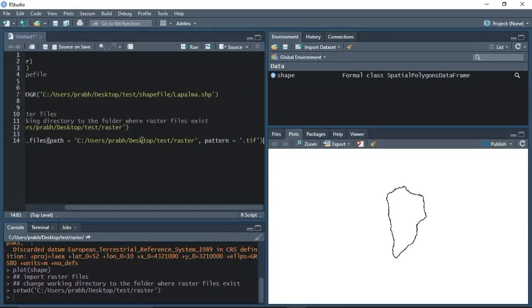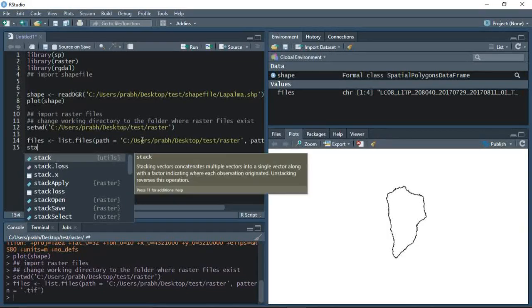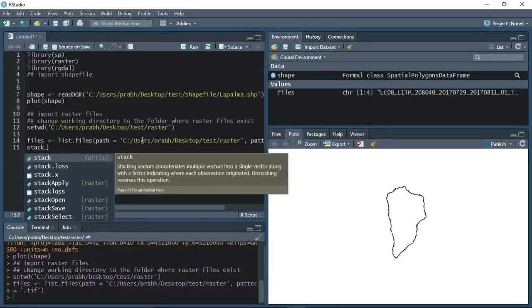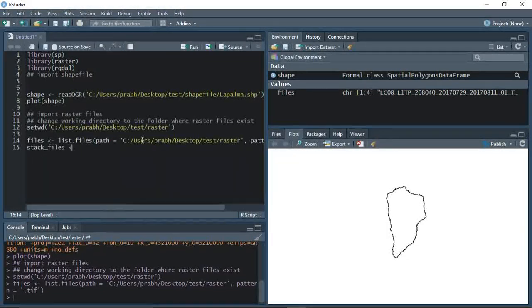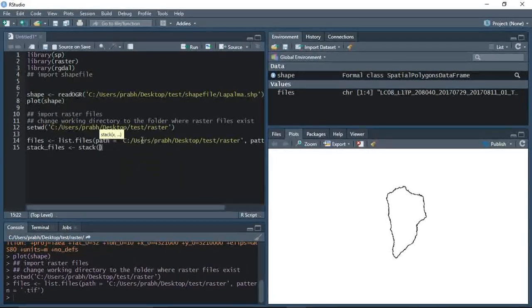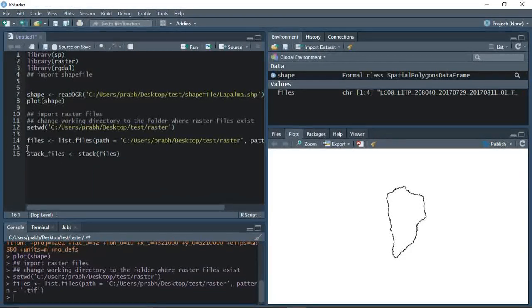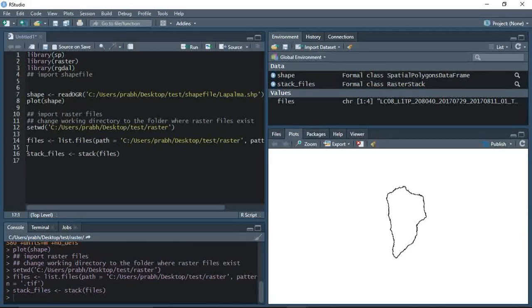Well, great. So now just stack it. After we are done with the stacking, we can visualize how our raster looks with plotRGB.